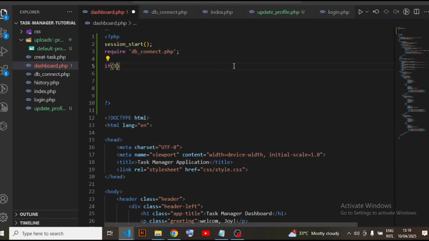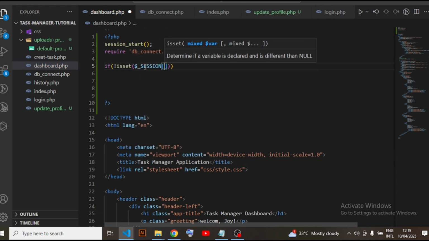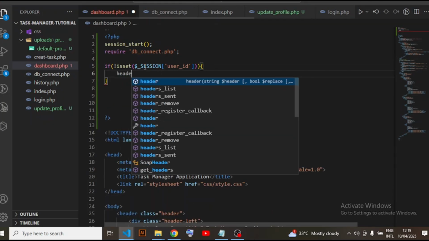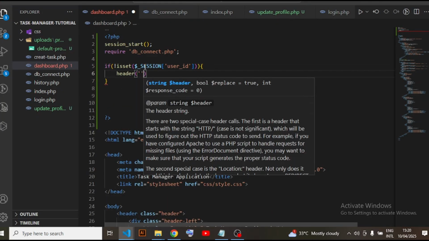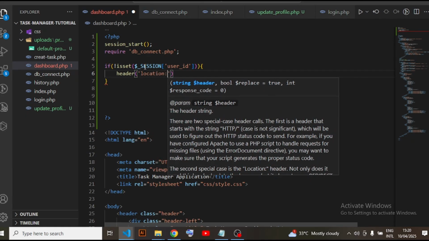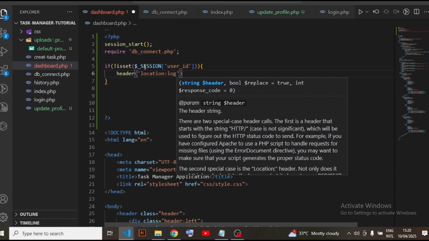If user_id is not set, header location should be login.php.